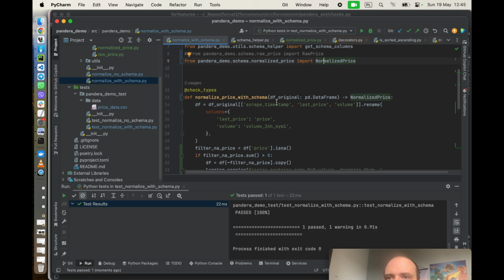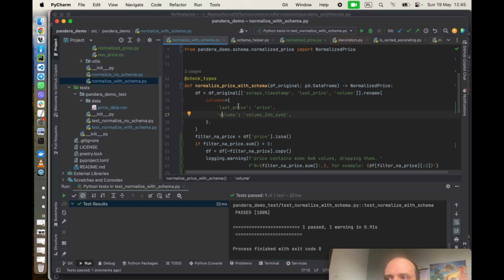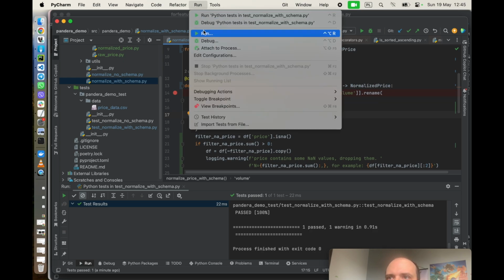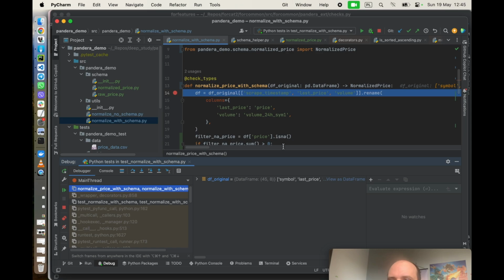So what do you do? You need to somehow reproduce this function in the runtime. You might do this via a test, or you can just debug your code with some production-like execution. You put a breakpoint in the first line of code, and then you run it in debug. In my case, I will run the test and debug.